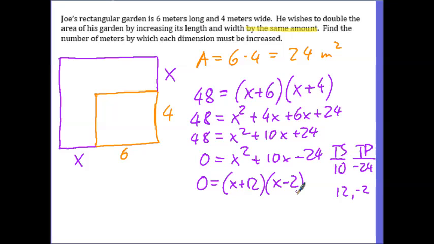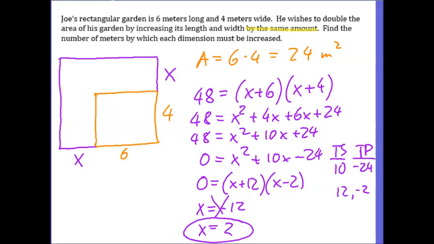And that will give us two solutions again. X can be either negative 12 or x can be positive 2. Looking again, since this is a real world situation, looking at the negative number, does it make sense here? We would actually be decreasing length and width by 12, and then it would become negative. I haven't seen a garden or any type of rectangle actually with a negative length or width, so this makes no sense. Our real answer has to be positive 2.